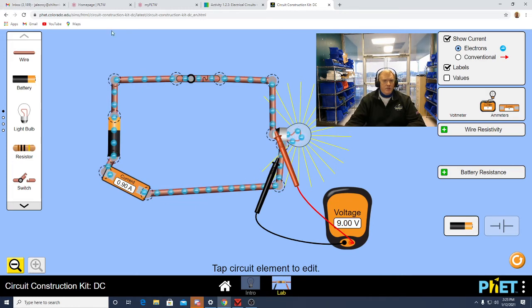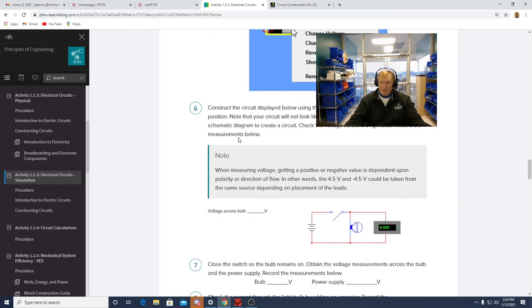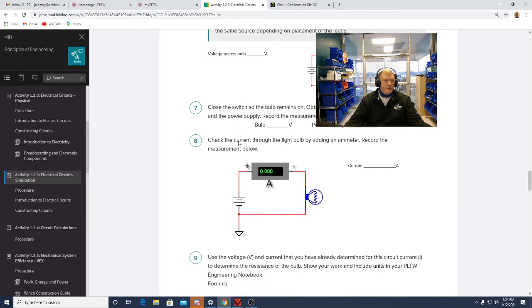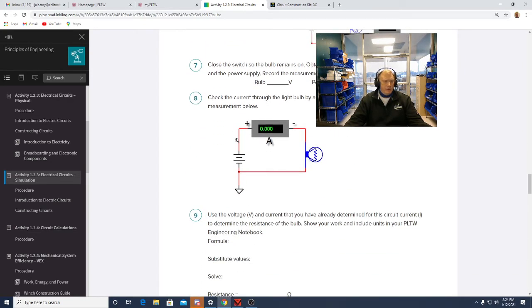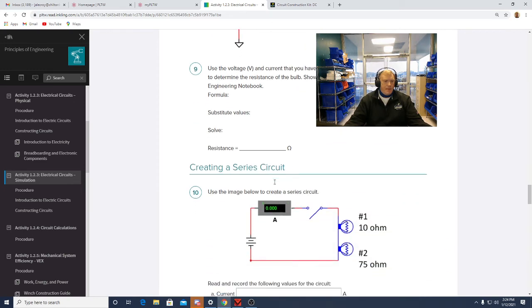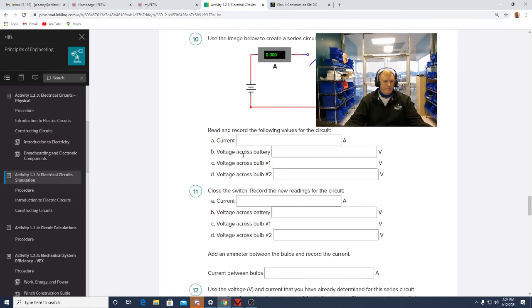So your job is to go back to the activities and answer all the questions. We're around 5, 6. Read them thoroughly, because some of them you've got to slow down and read these questions. I'm assuming that you're able to read everything pretty easily. You build each one of these circuits they tell you to build. Put the ammeters in the right place. Switches, light bulbs, they're all pretty self-explanatory.